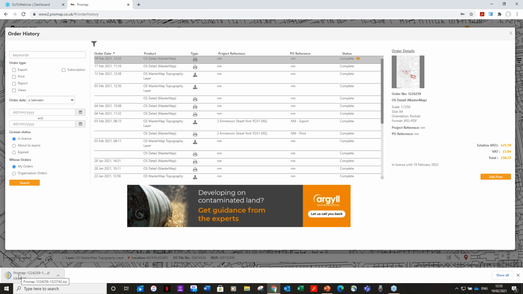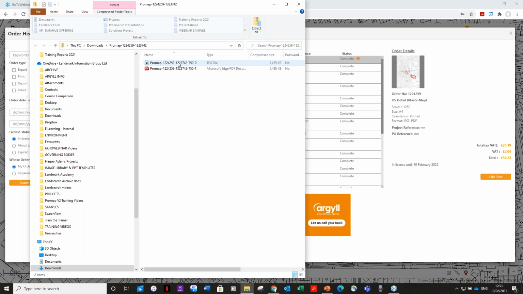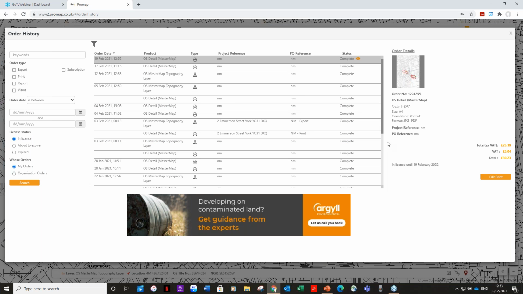Once the download is complete, I can click on there, click on my folder. My two items will be in there. And from there, I can decide whether I just want to print them off, save them down onto a particular area of my system. So that's if we were doing it as a new print.